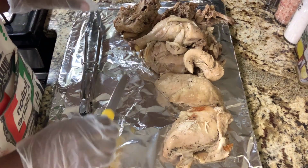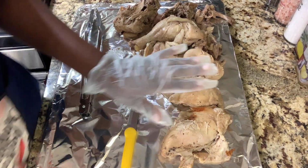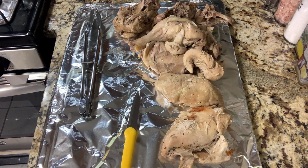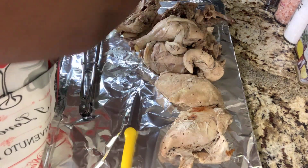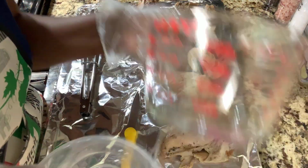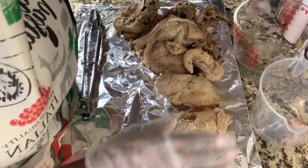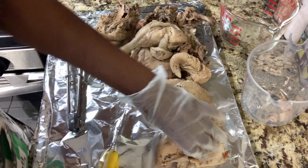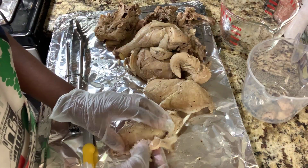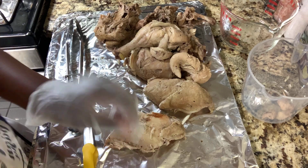Welcome back. The chicken is done. So what I'm going to do is start taking this skin away. And I'm going to get this chicken ready. I'm using cups. Each one of these cups is 4 cups. Because I'm going to be using this chicken for 2 different recipes. And you all will get to see both recipes because they will be uploads. I'm going to start off with the breast first and removing all skin.